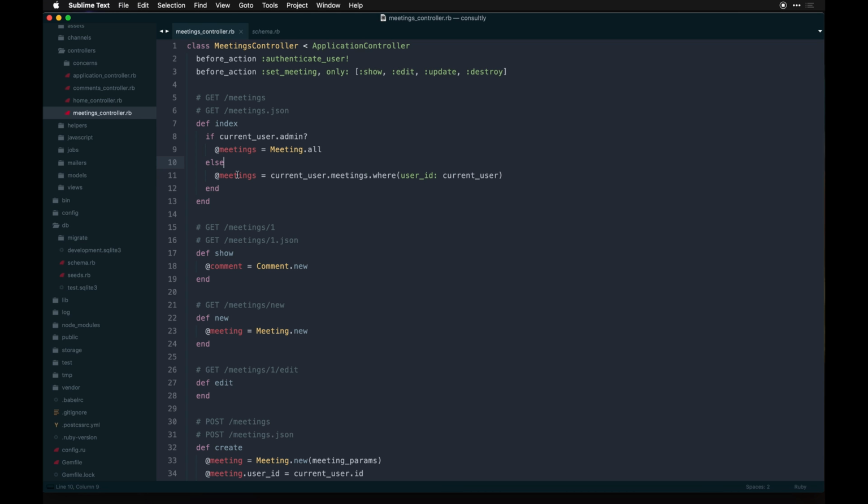And I noticed on, well, screencasting, but I also wanted to check if the current user was an admin. I'd rather them see all the meetings so they can do any actions on it from that point. So that's kind of handy to do just inline like this. Then we query through it elsewhere in the app the same way on the index view.